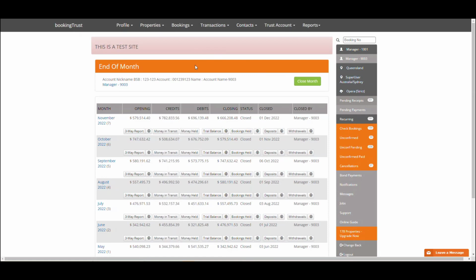In summary, BookingTrust allows hotels to use Opera in areas where the legislation requires trust accounting and there are regulations that need to be complied to in terms of any condo management or owner disbursements, contract management. BookingTrust looks after the disbursement and management of money once the funds are deposited into an account from Opera for the operation of the hotel. This is specifically for hotels that have owner rooms and need to be managed in that environment.